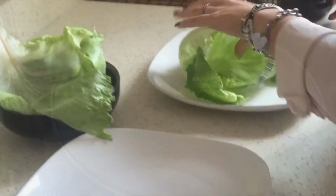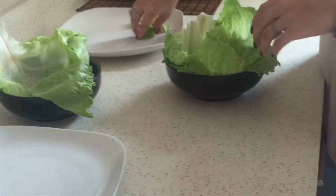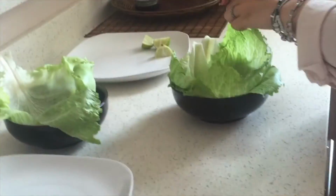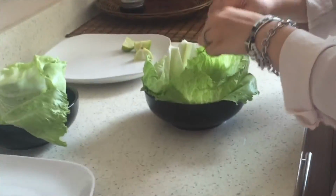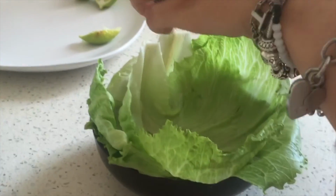Now I'm just gonna let that sit for a bit, and while that is sitting, I'm gonna prepare my lettuce bowls. So I just have some iceberg lettuce in a bowl, and I am putting a little bit of lemon juice, or I guess that's lime. Is that lime or lemon? I don't know, I always get confused.